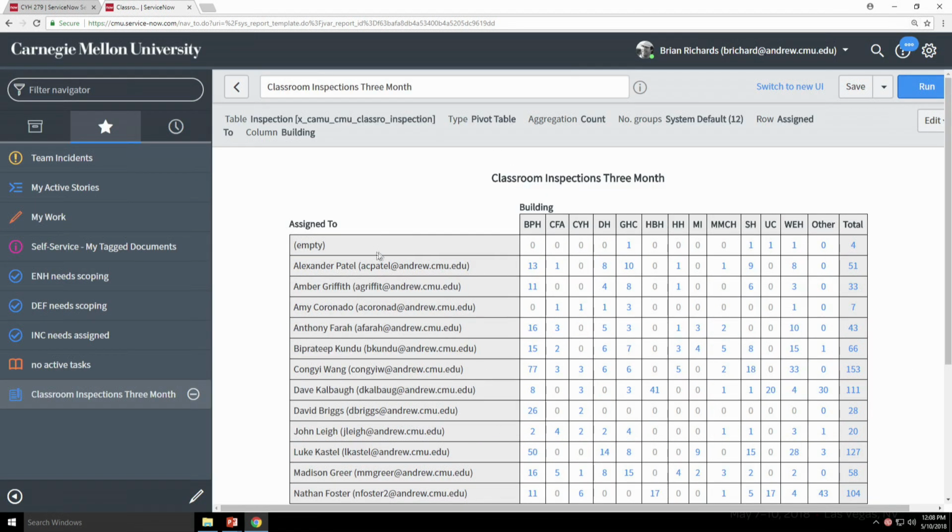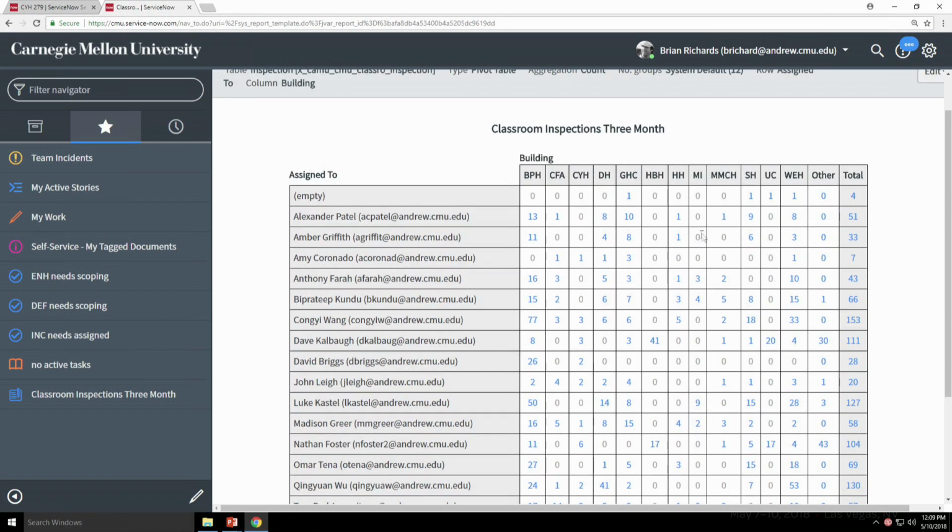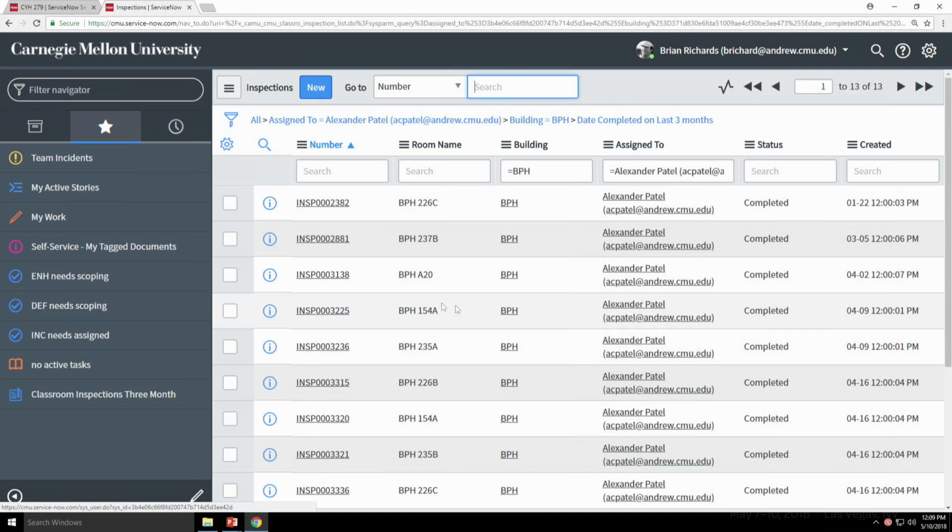But this is a breakdown of inspectors in the left-hand column, and these are room abbreviations at the top. So the manager is going to be able to drill in. This one happens to be a 3-month report because of the timing rate. Our semester's wrapping up, and it just happened to be that there were the inspections today. People are getting ready for. So I spun up a 3-month report. And if the manager's curious to know, Alex did 13 in Baker Porter, he can drill into all of those inspections and access information very quickly on what his team has been doing.